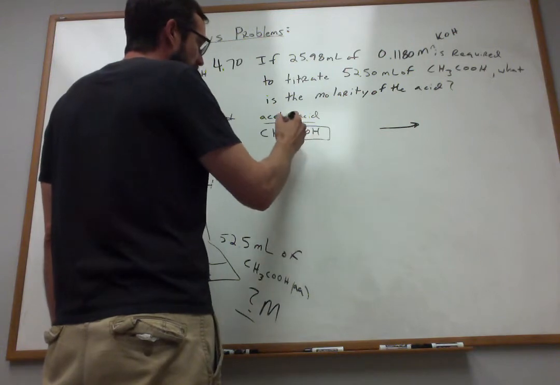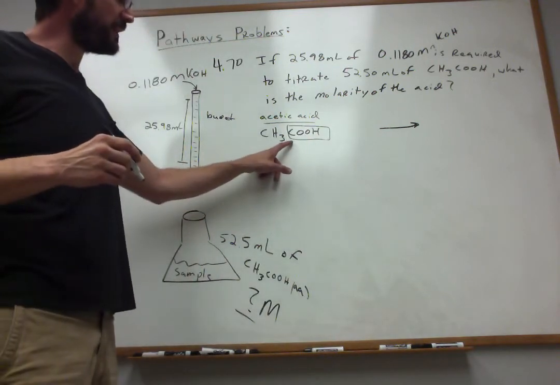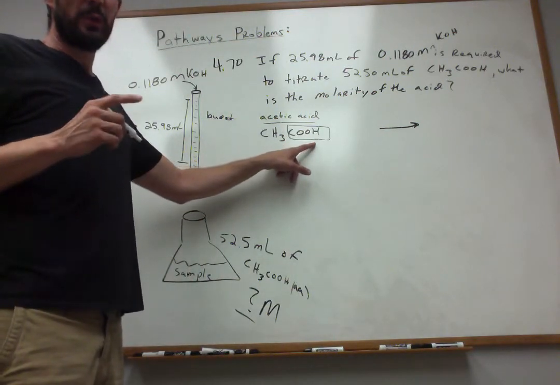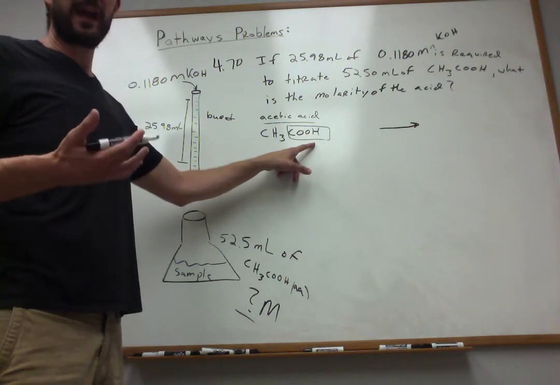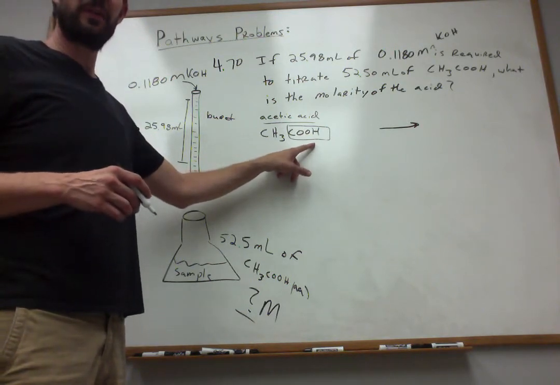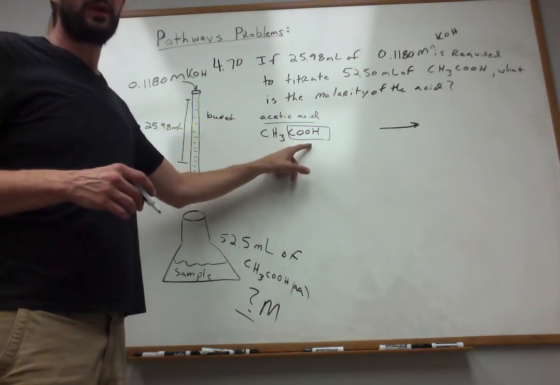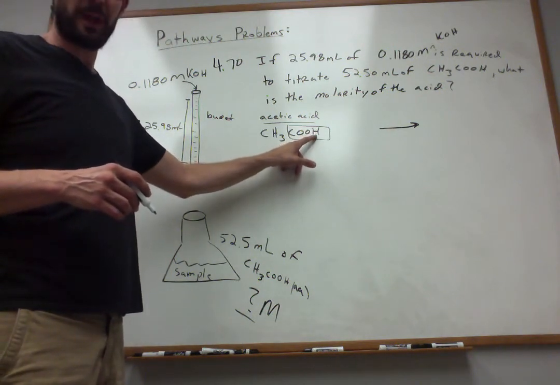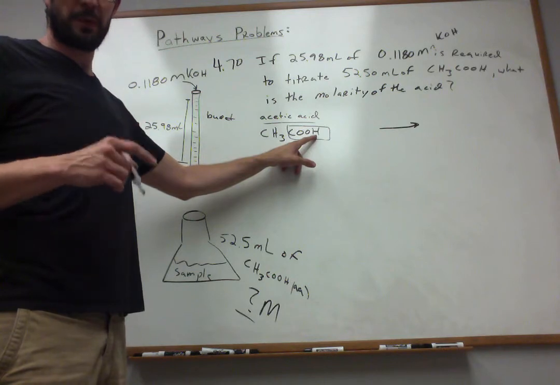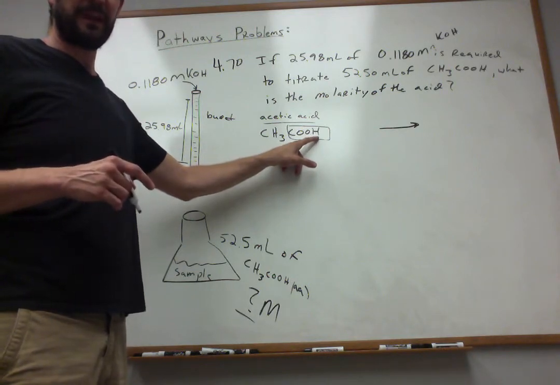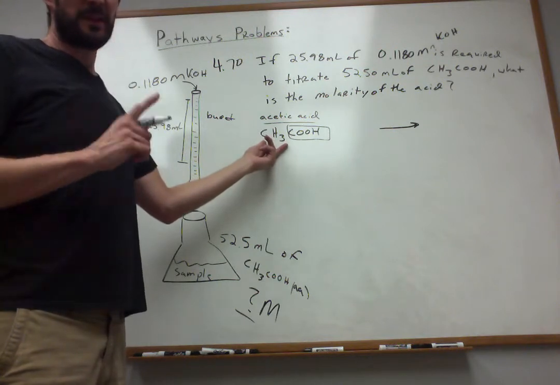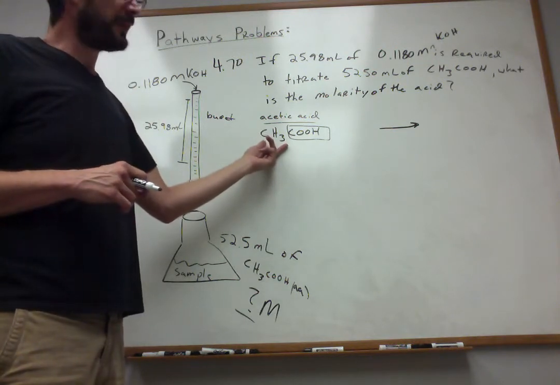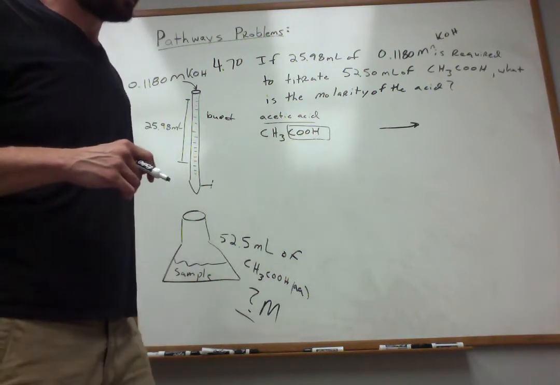This group right here, or arrangement of atoms, COOH, when you see that in a chemical structure, you should think a weak organic acid. It's called a carboxylic acid functional group. It should clue you in that it's an acid. This proton, this H, is the acidic proton. This is the H plus that can come off and be titrated. These H's generally cannot be removed very easily. Much more easily removed over here.